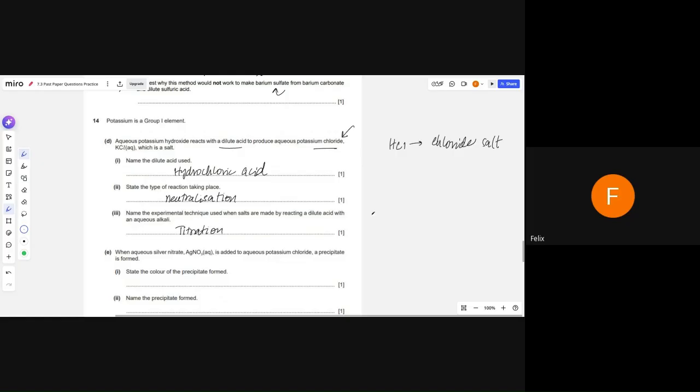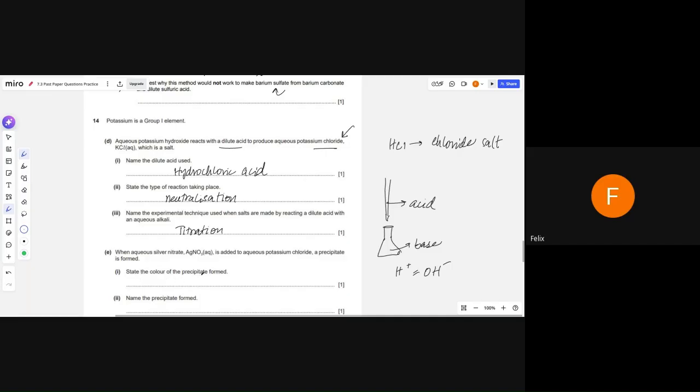Right? So we put acid in a burette, and in a conical flask we take a base, right? And we put some indicator here, which will tell us the end point, and when to stop adding more acid, and it will be the neutralization reaction. The hydrogen ions will equal the OH negative ions. Their quantity will be the same, so all of the base will have been neutralized by the acid.